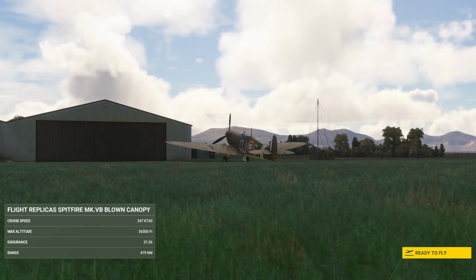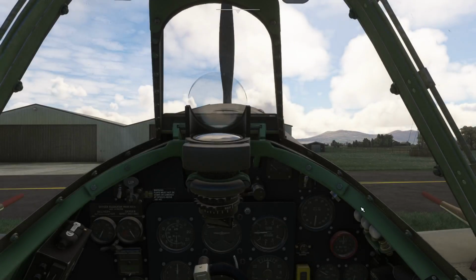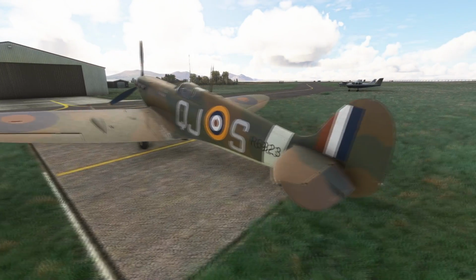Either way, let's take a look at our aircraft here in El Simo. We're in third person. Let's go back into the cockpit here, then go outside and take a quick look around. We're at Carnarvon here. This is Orbex's Carnarvon in North Wales.